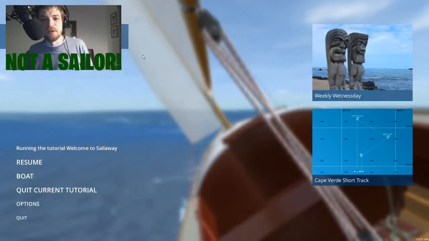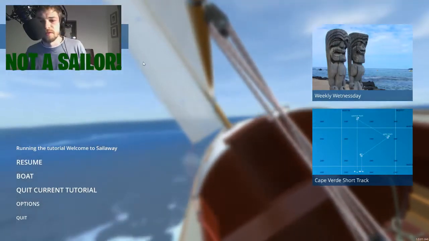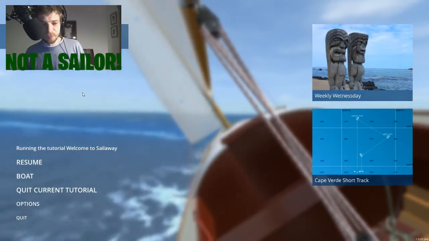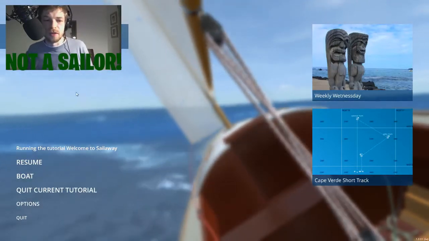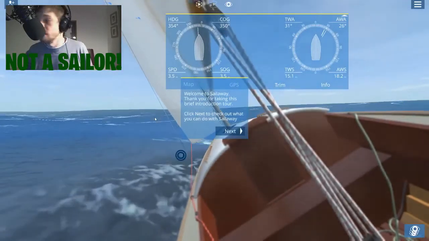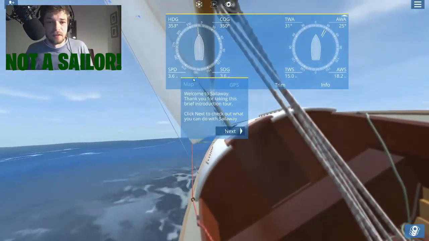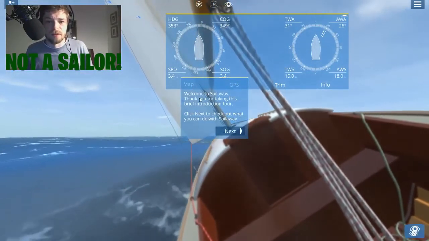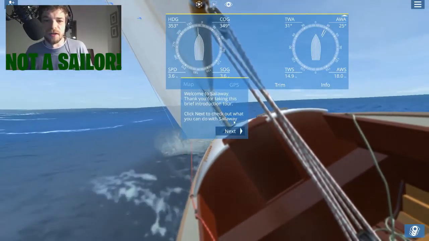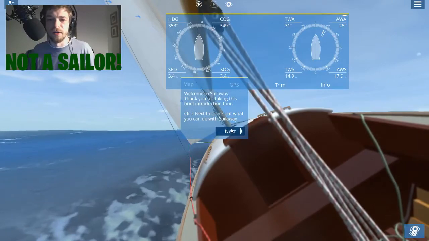With that, the game, when you start it up, as I say, it is in early access, so the full version might be slightly different. But when you start the game up, you come pretty much straight into a tutorial, which looks like this. And right, so we've got map and GPS. Welcome to Sailaway. Thank you for taking this brief introduction tour. Click next to check out what you can do with Sailaway.